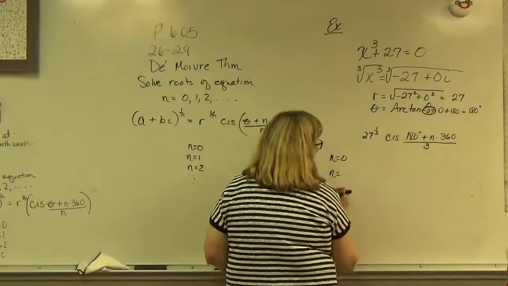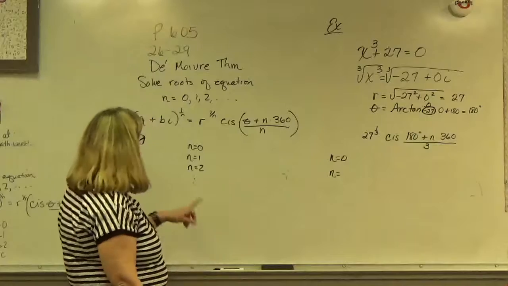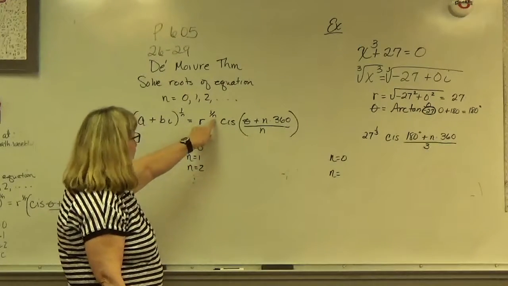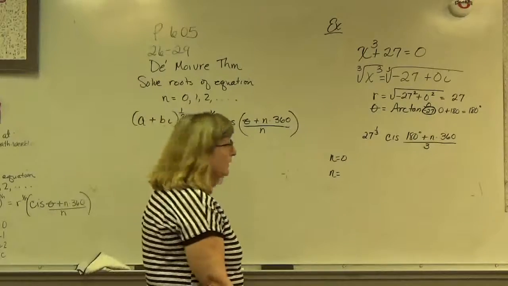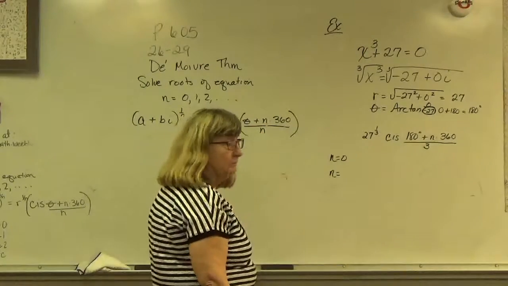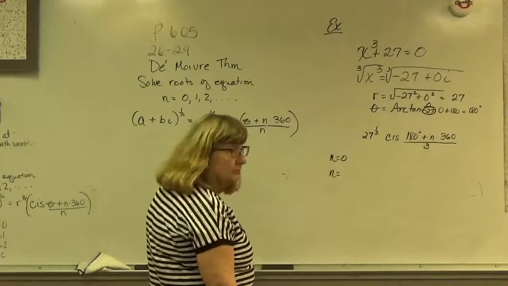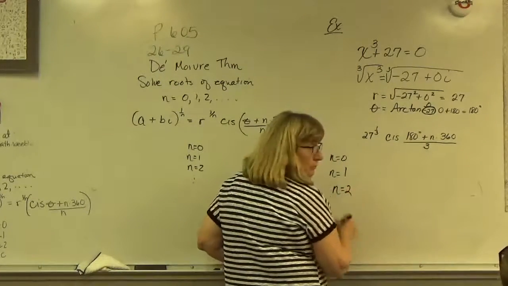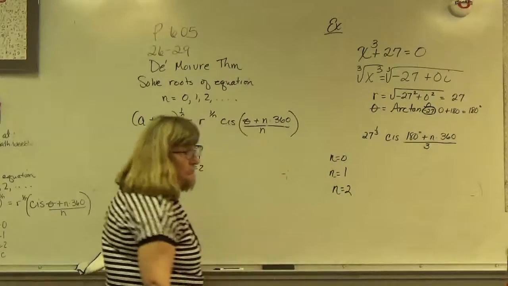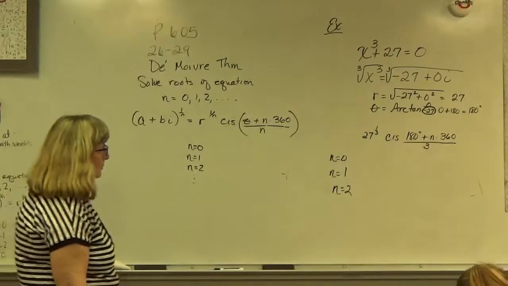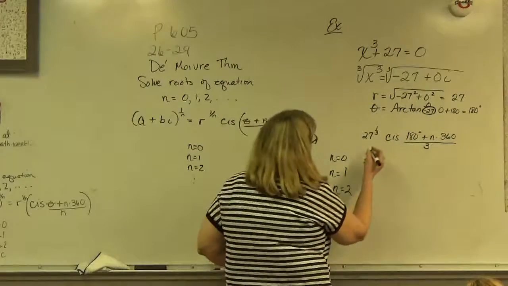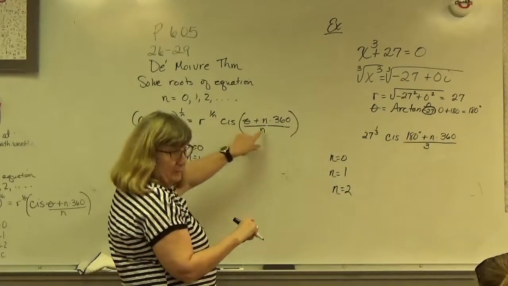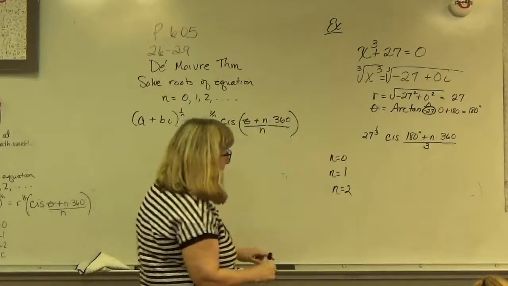Wouldn't the n on the top be 3 too? No, it's n. I should have used a different variable to represent the root. I should have used like an a. Because this is always going to be an n. Okay. Because this is the n here. Okay. So n equals 1, n equals 2. I think I switched at the last minute because yesterday we used n. So I used n again, but this n is always going to be an n.